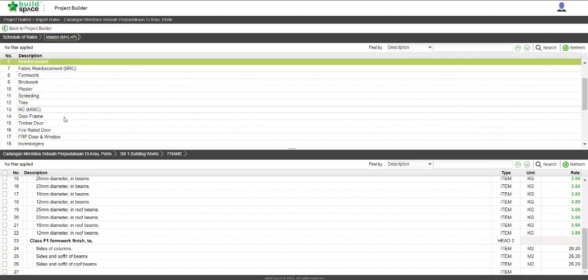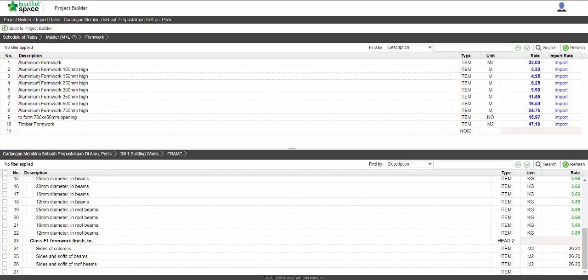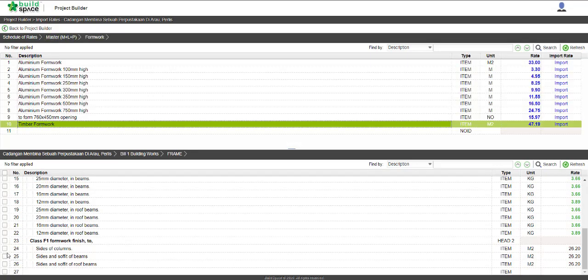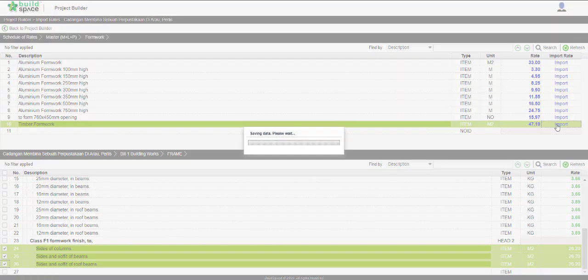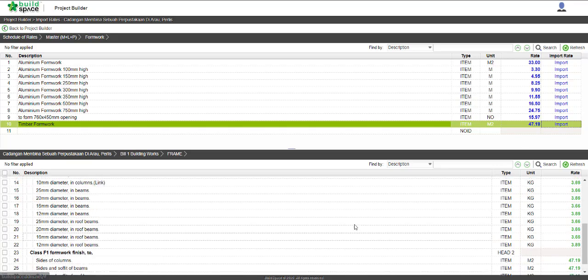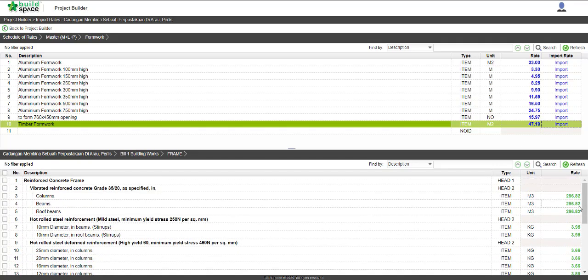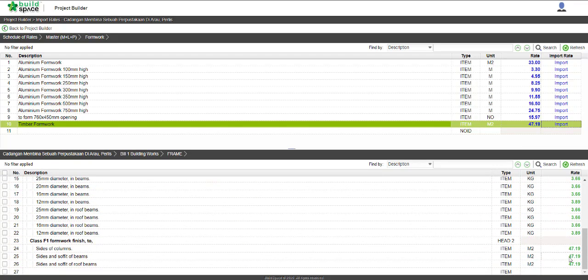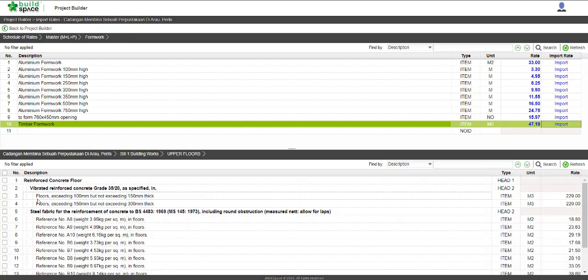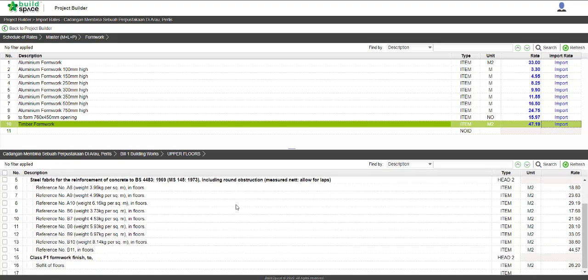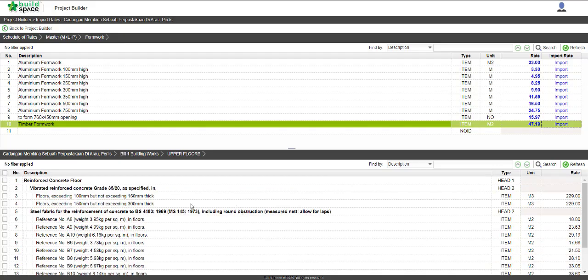And then we will proceed to doing the formwork. And then everything is priced in green. We can go back to build 1 and then finish pricing all of these remaining items.